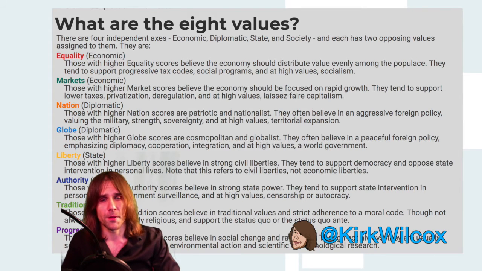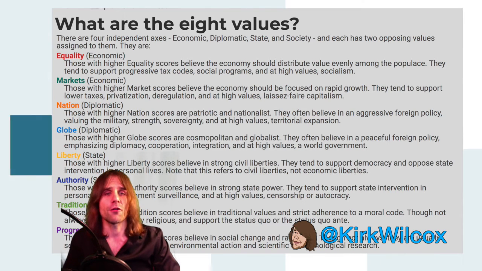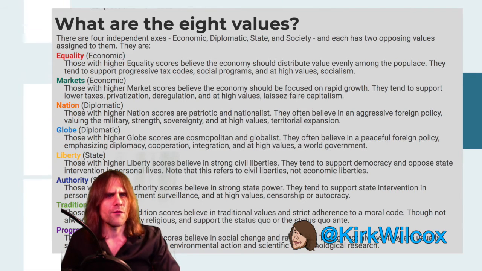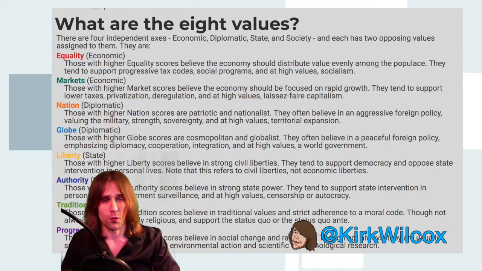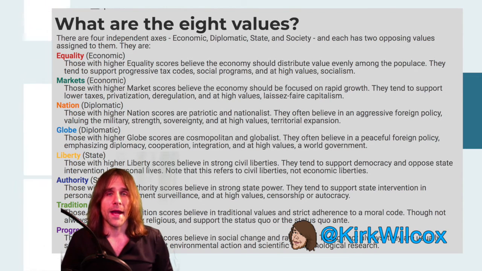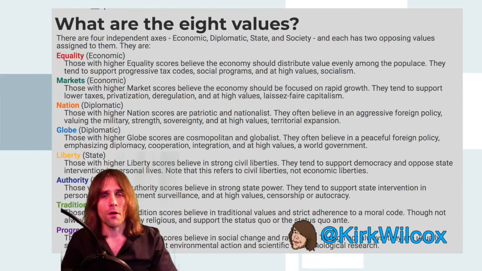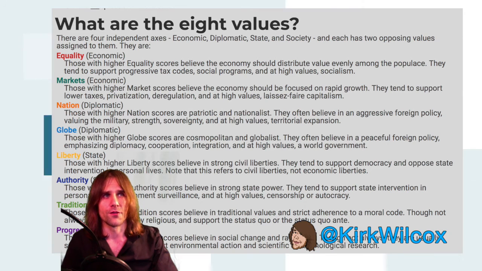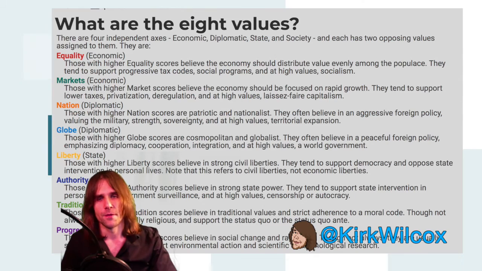And on the other end of the diplomatic axis, we have globe. Those with higher globe scores are cosmopolitan and globalist. So you're either a nationalist or a globalist when it comes to diplomacy. They often believe in a peaceful foreign policy, emphasizing diplomacy, cooperation, integration, and at high values world government. And I especially get off the boat at the end, but I am in favor of trade deals and international trade. And I'm for diplomacy and cooperation as resorts we can utilize to avoid all-out war, but sometimes that's just not an option, unfortunately.